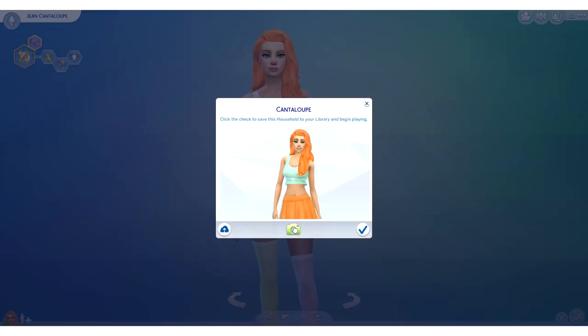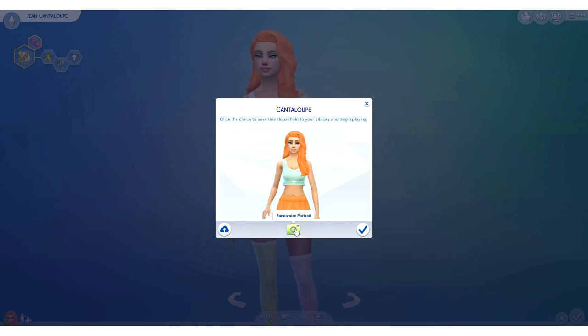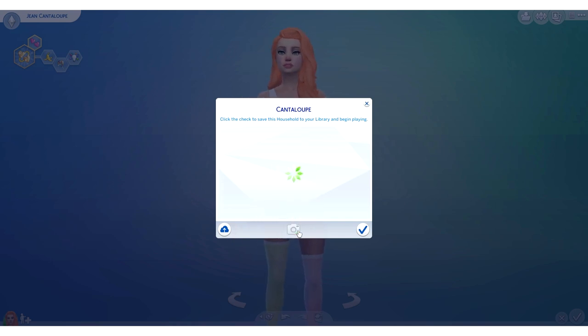What photo would I like to choose? Oh no, I really liked that other one. Why did I press it? That always happens to me. Let's see if we can get it again. I'm really happy with her character. I want to know what you guys think. All of the characters in my world are going to be really colorful, vibrant. They're all going to have crazy hair colors. It's going to be fun, guys. Okay, I like this one.